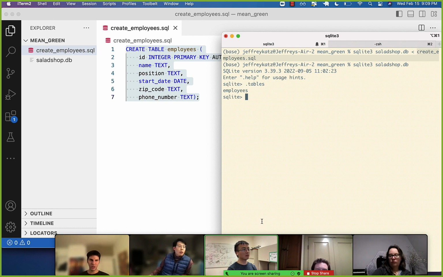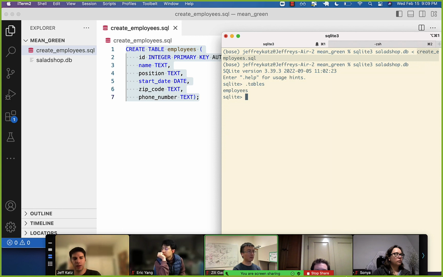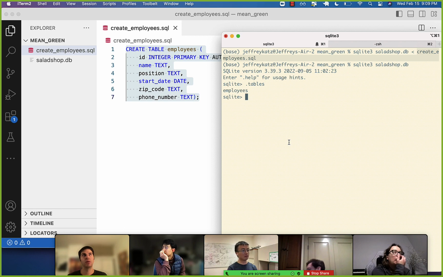All right, other questions before I give you a chance to keep working on this? Are these commands the same in Git Bash as well?